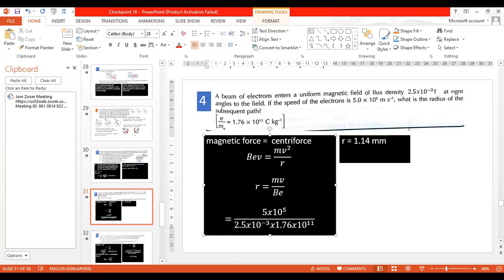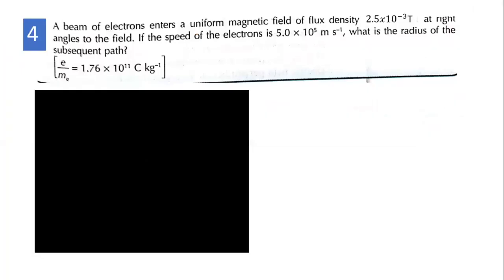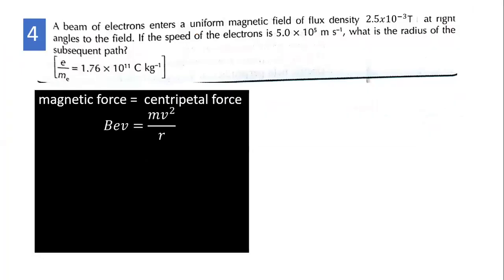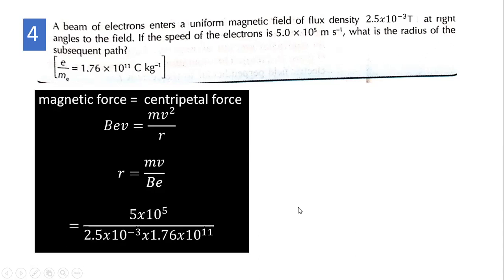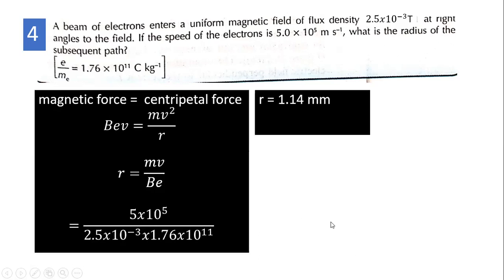Usually I don't encourage you, if you can memorize, good, but there are too many formulas to memorize. Always go to the basic. Magnetic force equals to centripetal force, and derive the equation. Your v and v cancel off, there's still one v here. So the radius, take r up, take the eB down, there's still one v here, and put in your value and calculate it. Okay? All right with that?